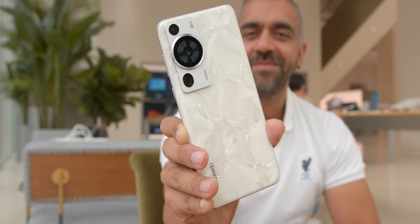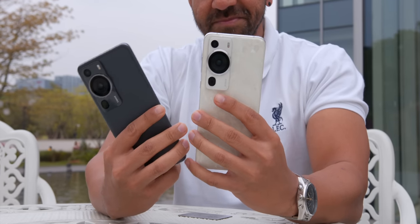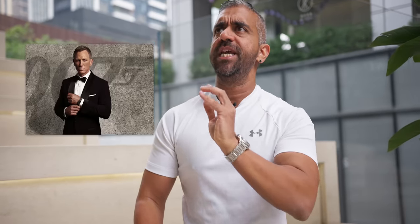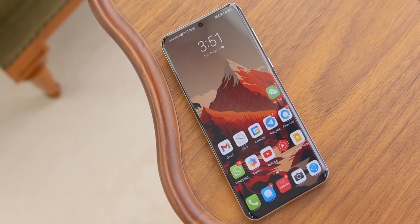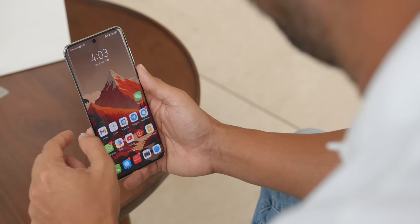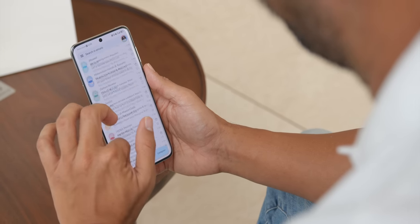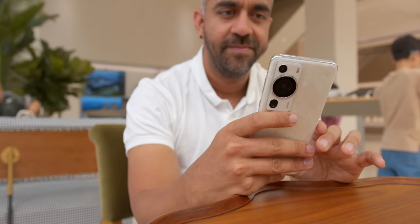There's also an amazing matte white finish on the phone that does not attract fingerprints at all. If you're not a fan of the pearl finish, there's also a very unique black color finish — like a James Bond finish — which you can see in this clip. What's unique is that although the screen design is curved, it's not as slippery as other phones like the Xiaomi 13 Pro, thanks to the quad-curved shape of the screen. It also has an IP68 water and dust resistance rating.